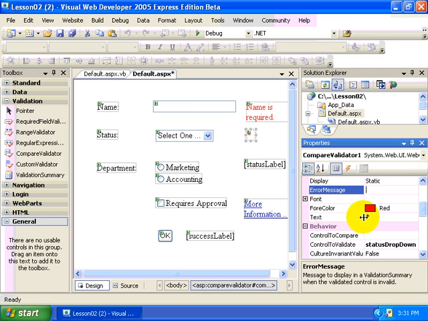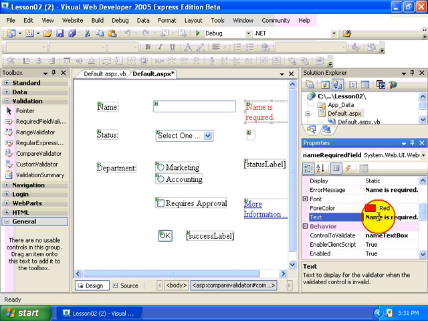Let's do this. "Status is required." Okay, there we go. "Name is required." And now we're going to use a third validation control.